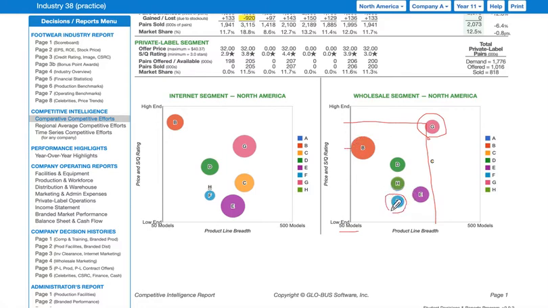If you look at the F shoe, you can see that it is a low-end shoe and a medium number of models. Now, one thing that'll be happening, and we'll see over the rounds, is that if a lot of teams are all glommed together, then you're all fighting for the same competitor. There is wisdom in trying to set your shoe apart from what everybody else is doing. So there can be some benefits in this. And this down here at the bottom of the screen can give you just a nice visual of where your shoe lies in comparison to your competition.